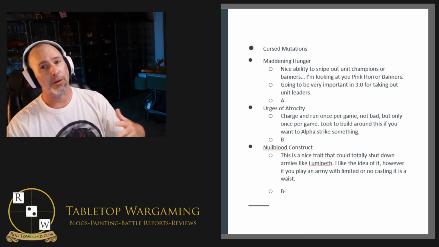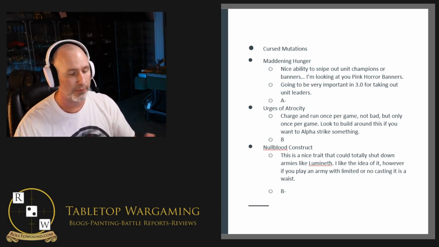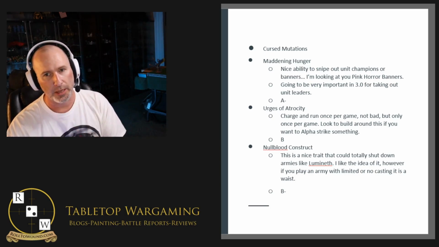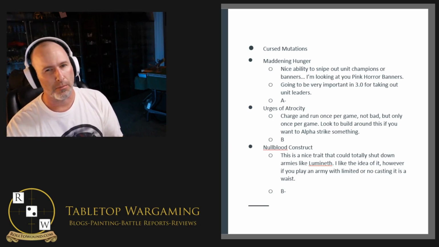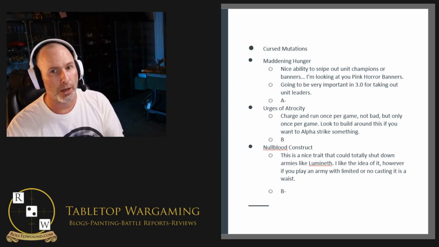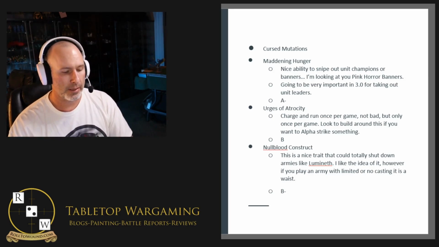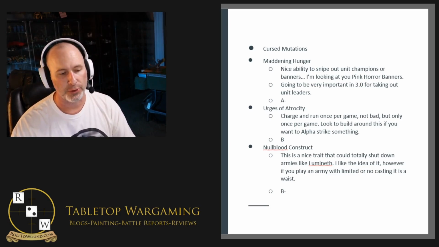Okay, so we're sort of griping about the artifacts, but at least you get cursed mutations too. So if you have a general on a zombie dragon, you're going to get a command trait, you're going to get an artifact, and you're going to get a cursed mutation. So at least you've got a couple of buffs already from the battle trait. So maybe that was what they were thinking. They're not trying to make these things too powerful, but I think that they've probably fallen short a little bit on those artifacts. Sorry to keep harping on that.